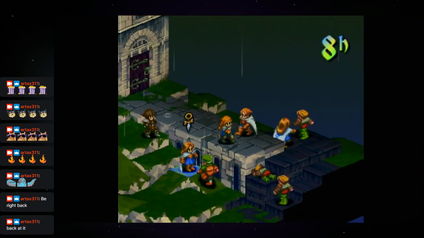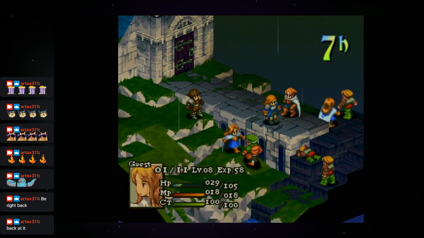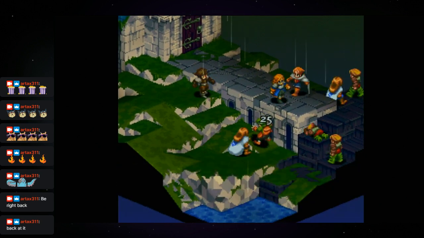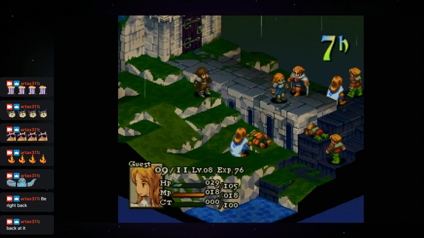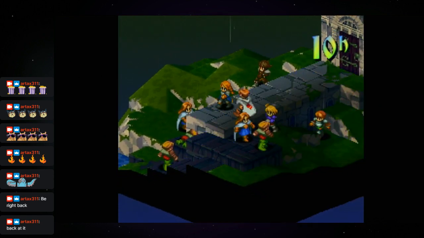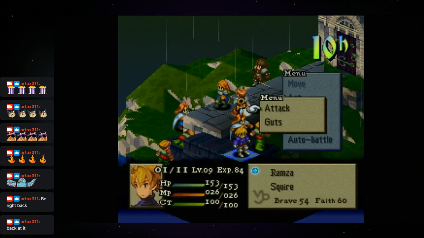So there you see experience and JP whenever an action is taken in battle. The unit will gain experience and job points. Job points are used to learn different abilities from the job, so whatever job they are. Experience is obviously just their overall level.